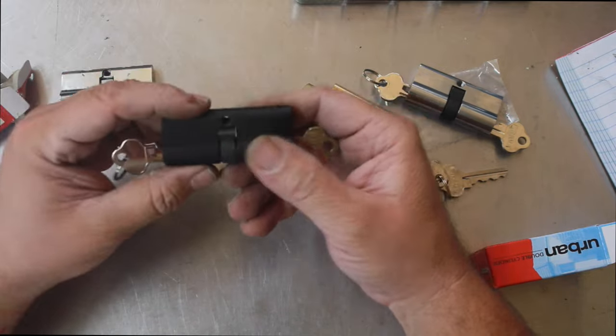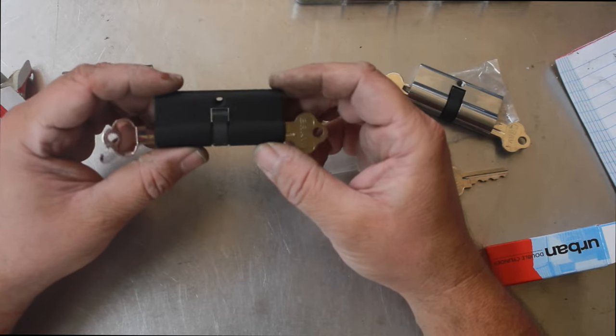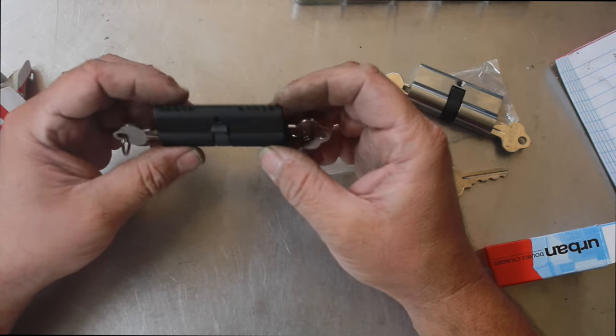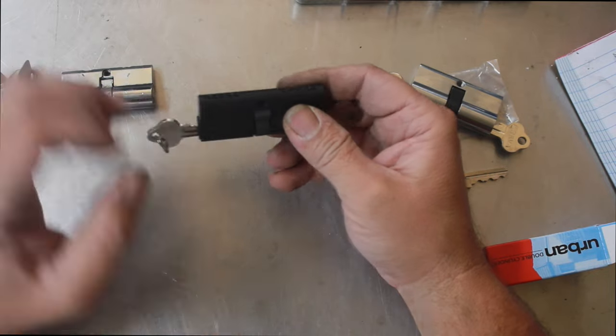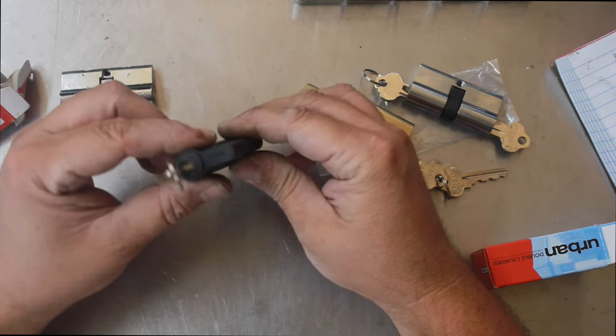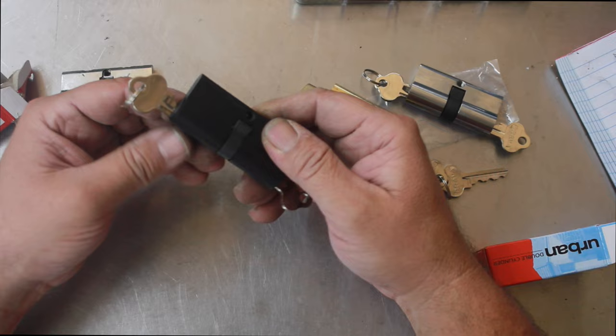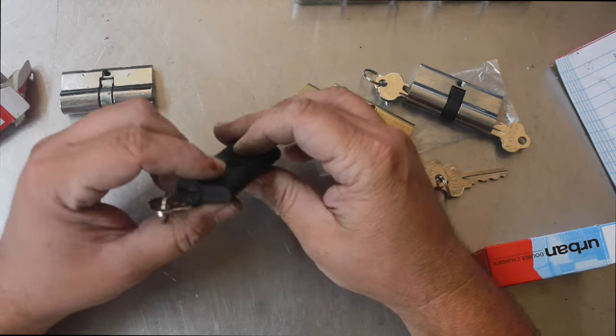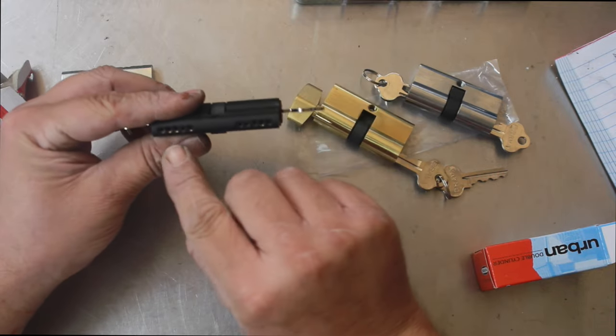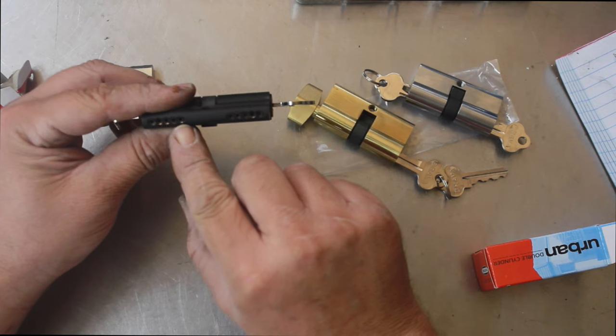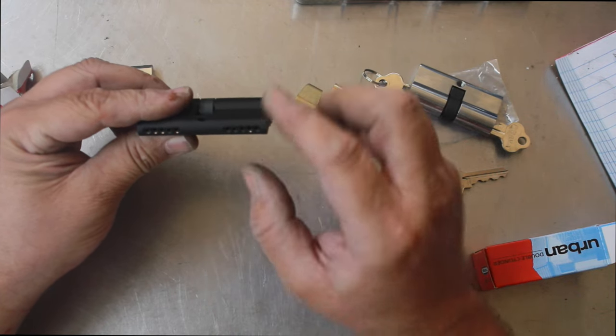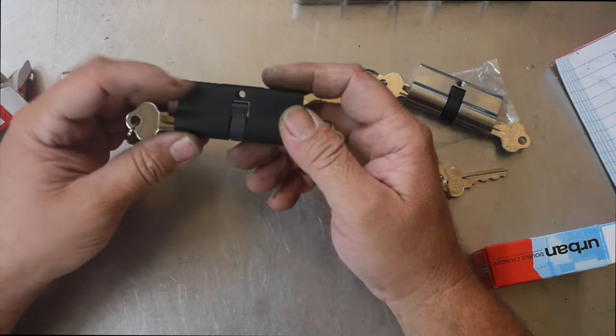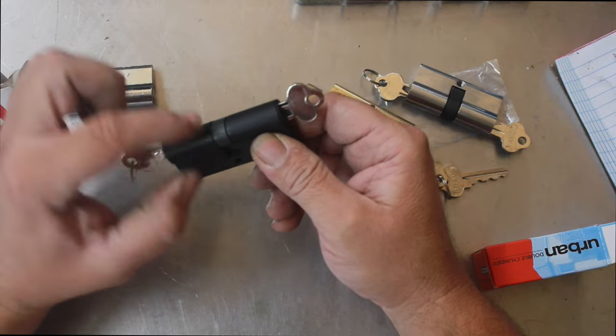So from now on, all the cylinders I'll be doing will be this anti-panic function because it's definitely a lot better. This is a Bravo cylinder, it's got the matte black on it. I don't know how long that will last but generally it should last quite a bit because it's been coated well. It's not just been spray painted or anything. You've got your allen keys along the top there, I think it's like a 3mm allen key. You can remove them for quicker re-keying so that you don't have to bend this circlip or dig this circlip out.